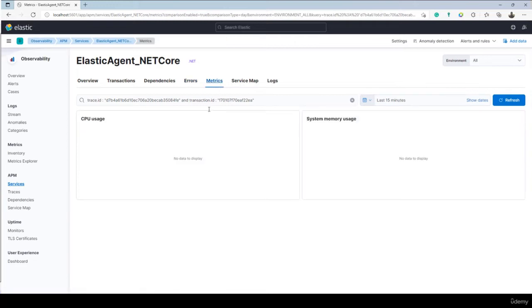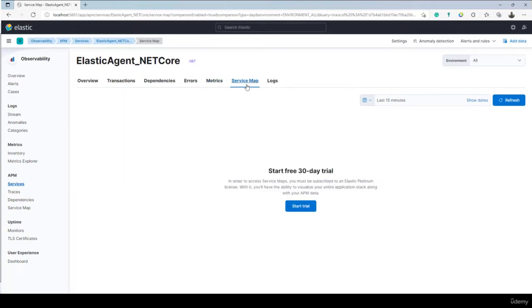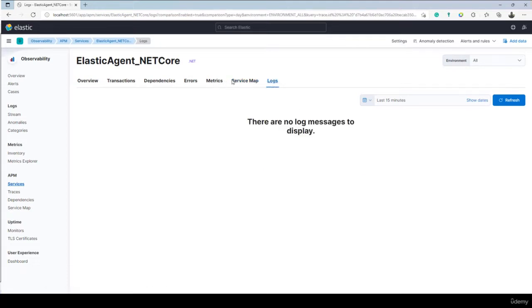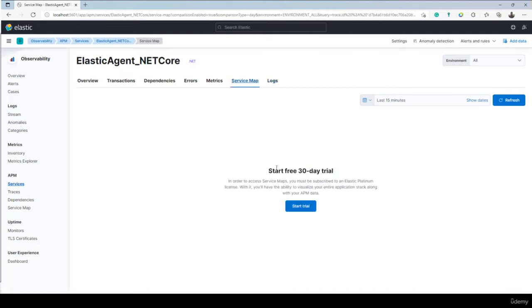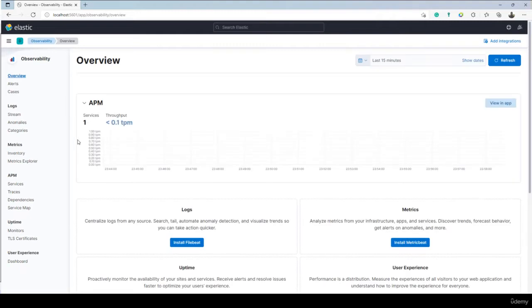All right, so metrics, there is no real data about this yet, but it will happen. At this point, this application is very little, so the CPU usage and the memory usage are sort of neglected because it's really nothing. Service map is a 30-day trial or paid version, but don't take it like that. You don't really need this. All you need is really this, guys, and so on.